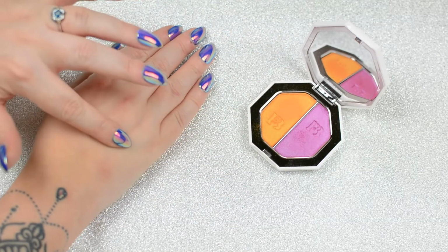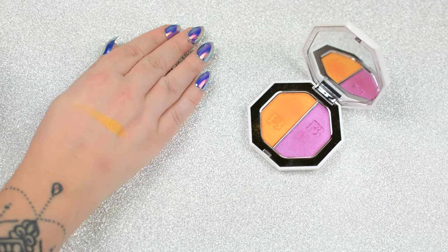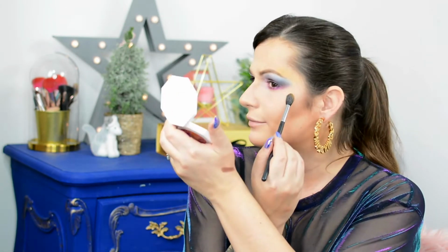Okay, I'm gonna do it. I'm gonna go for this orange. I pray to all the makeup gods it's not gonna be too much. So I'm just gonna start very gently. Ooh, okay, I see you. So I'm gonna use this orange to connect the eyeshadows with the highlight. You know, it's New Year's Eve, so we can go a little bit crazy.